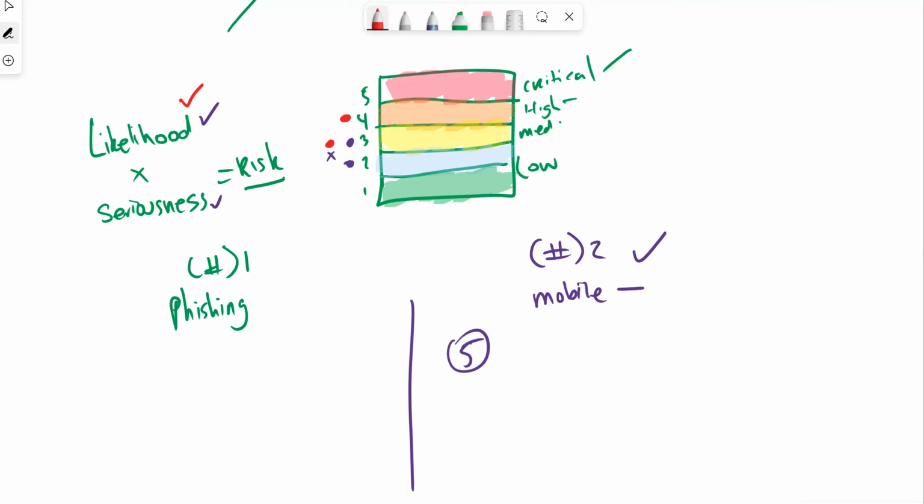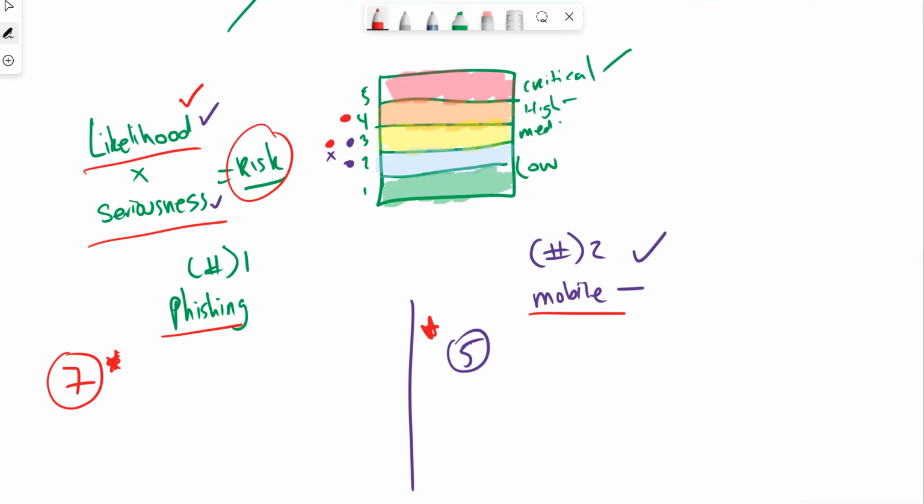So again, now we add these two together. So 4 plus 3: 5, 6, 7. That gives us a rating of 7. So we can start to compare the rating of our phishing versus our mobile phone. And in this case, our phishing is more of a higher risk than our mobile phone. Now, this is again just an overview, and you take in this likelihood versus seriousness of that impact, and then it gives you a final risk rating overview. And that's how we can compare the two and then put in adequate controls based on our qualitative theory-based approach to risk analysis.